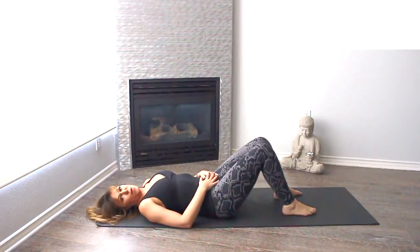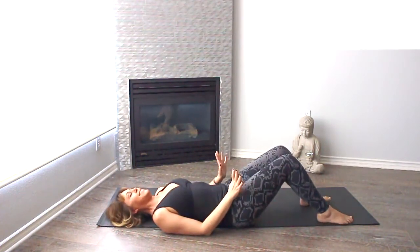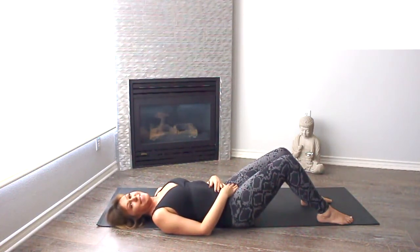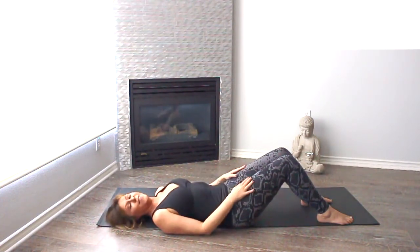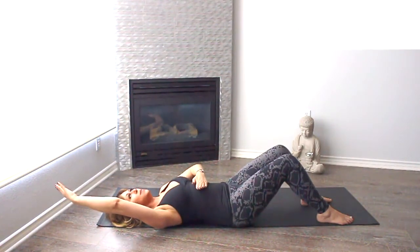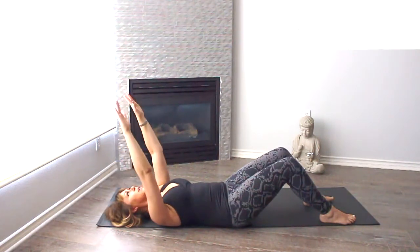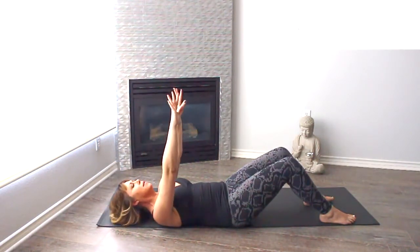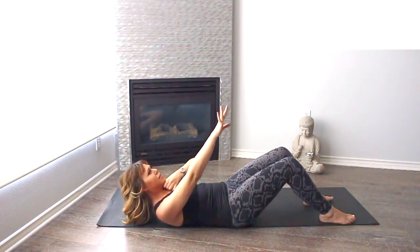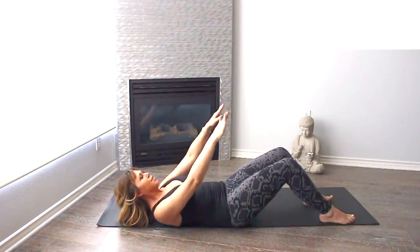This is amazing already. Okay, let's end this exercise by doing the roll up like we did in the beginning. So a whole cycle. So here we go, arms overhead, inhale, rib cage doesn't pop, you learned that already. Inhale, exhale, looking at the fingertips. Okay, here a little space between chin and chest. You're not cheating, you're really engaging the abs to go up.